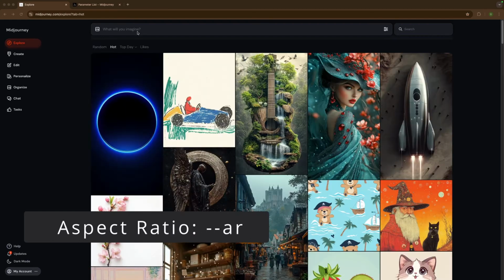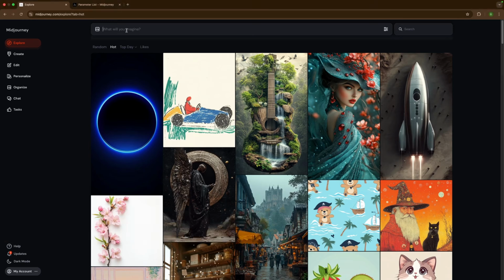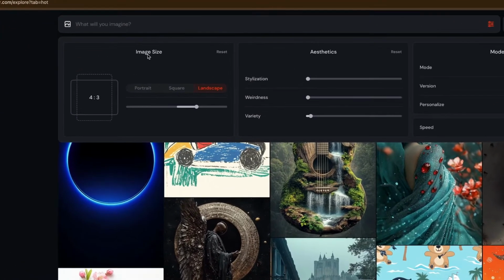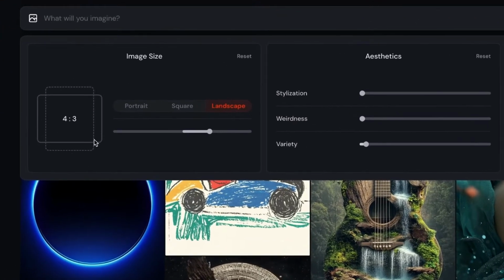And aspect ratio is one of the parameters where there's a couple ways to do it, and it is actually built into MidJourney's website here. So you can go over to the settings icon here, go over to image size, and this is your aspect ratio right here. Aspect ratio is simply the ratio of the lengths of your picture.